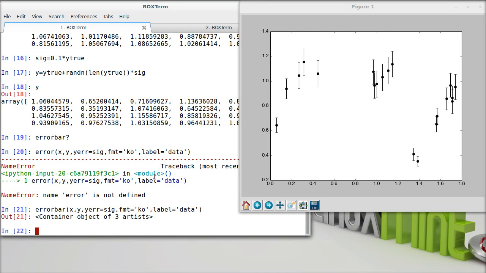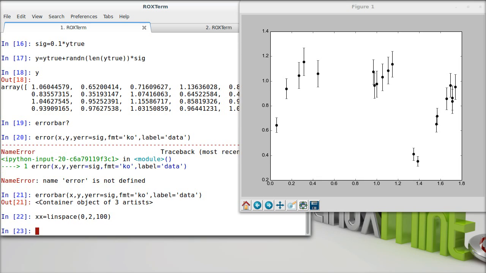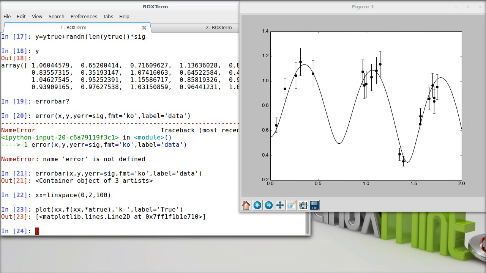Now we know what the true model is here because we've generated it. So let's plot the true model, and let's plot it finely gridded. So let's make a fine gridding of this. So we have x values from 0 to 2. I don't know, let's make 100 of them. Let's plot x and our model, evaluated at these points and at the true points. Okay, let's make that a black line. Give it the clever name true. Okay, and this is what the real model looks like, or the model from which the data was drawn.